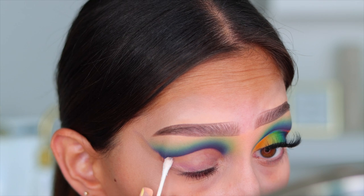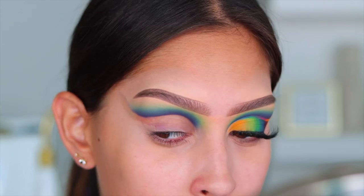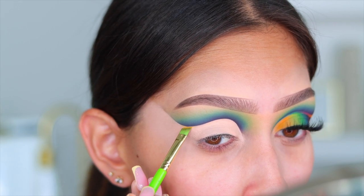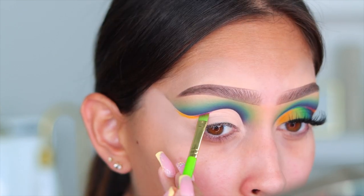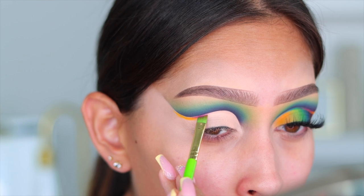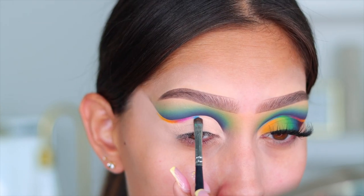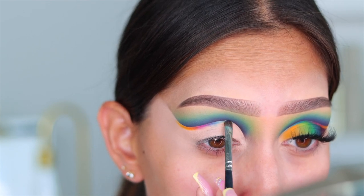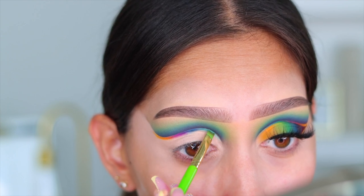At this point, really take your time, look at your shape, see if you're happy with it, and cut your crease a little higher — whatever your heart desires. I did go in with Blank Canvas to cut my crease off camera since it takes forever, so I skipped that. Now for the fun part — creating the liner moment. I first went in with the shade Lounge, which is a beautiful orange, then back in with the purple called First Class, then I switched my brush to go in with the shades Europe and Worldly.